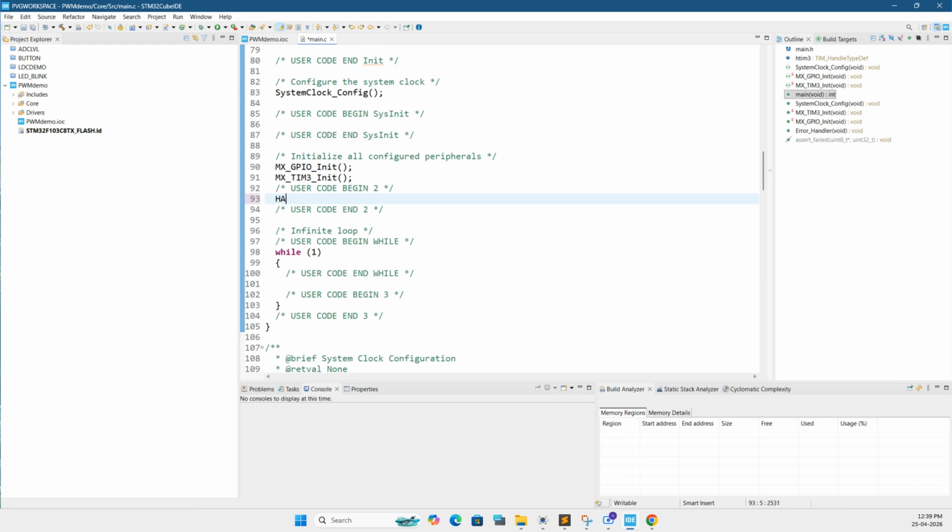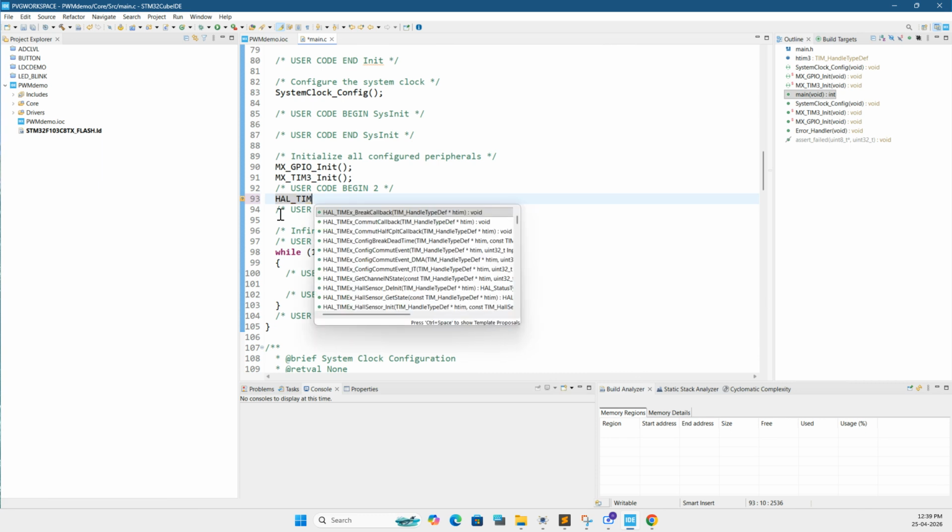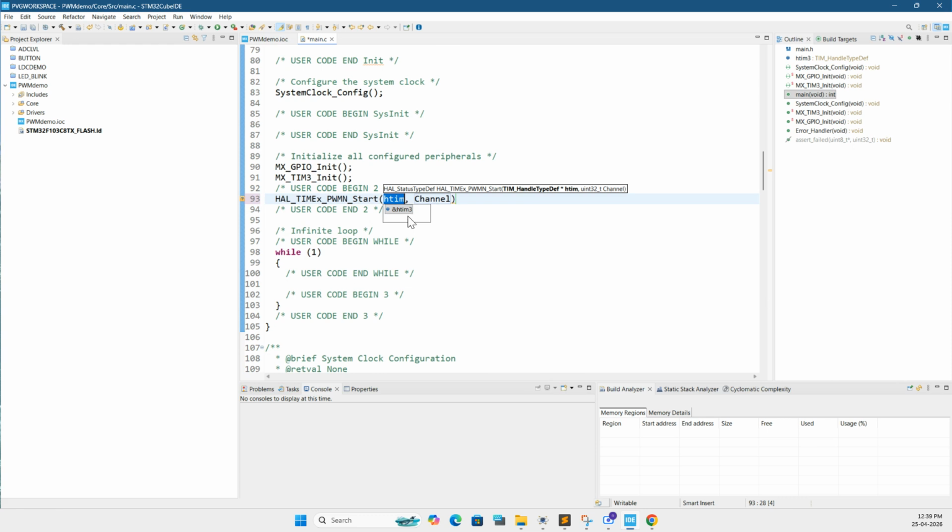So how to do that? Again HAL, we are having a built-in library, HAL TIM. For PWM we have to call PWM. Here we are having the option of Start. By default it is showing the HTIM handler, that is the timer handler. You have to mention the channel here. You can mention channel 1, channel 2, channel 3, any of the channels.